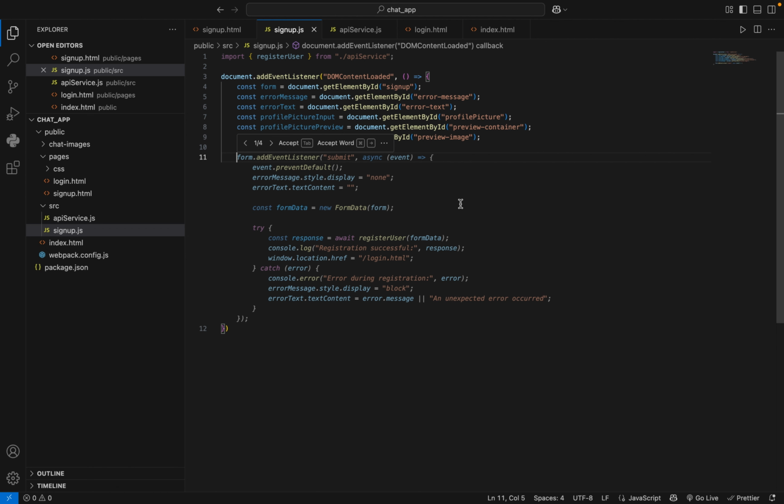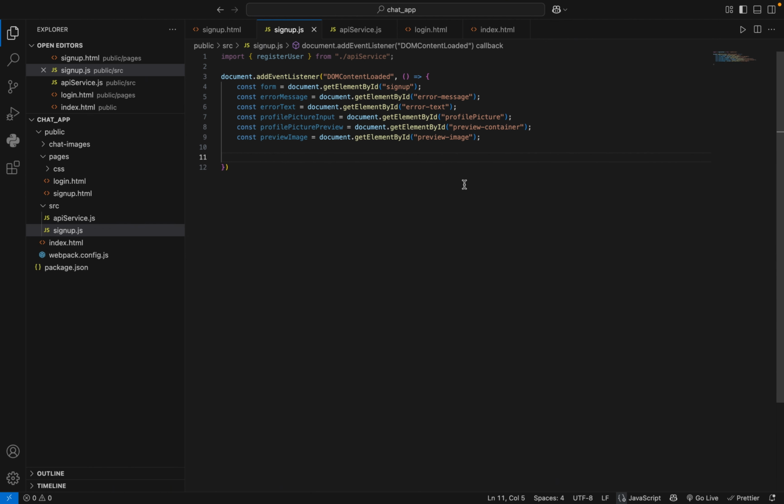But if we are building a real world application, we will save the profile picture to maybe a bucket in AWS, or maybe an external server. But for the sake of this tutorial, we are going to be saving it locally, and we are saving the URL, not the actual profile picture.